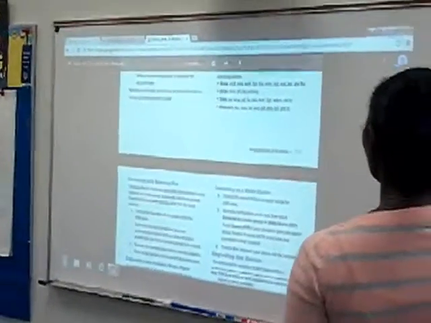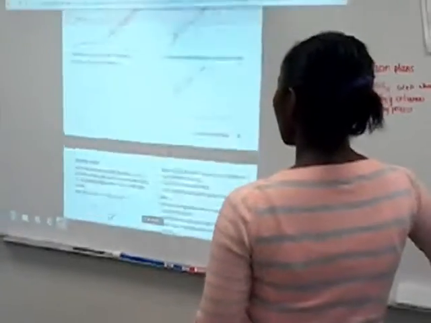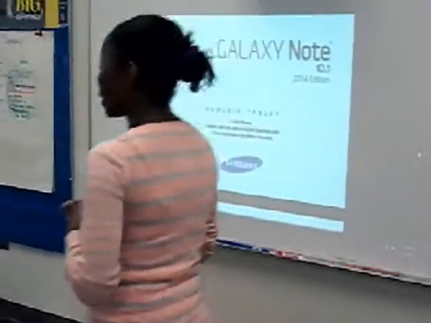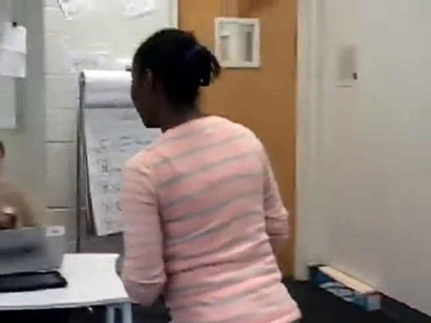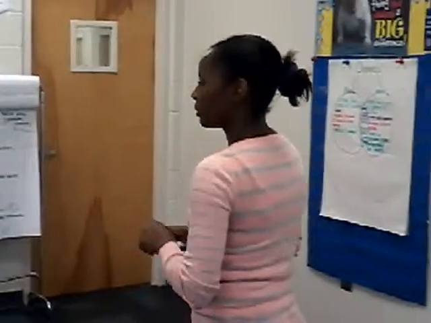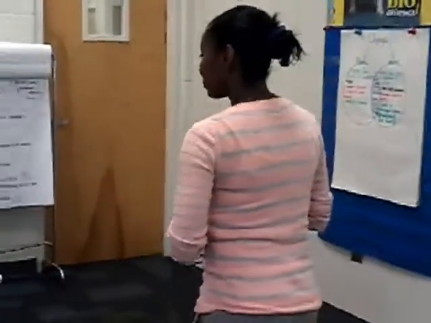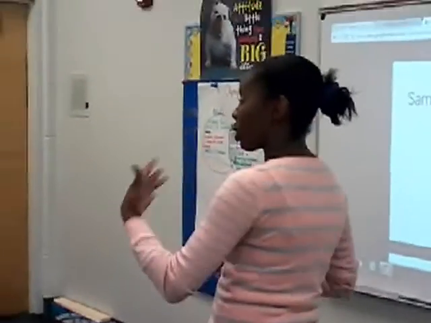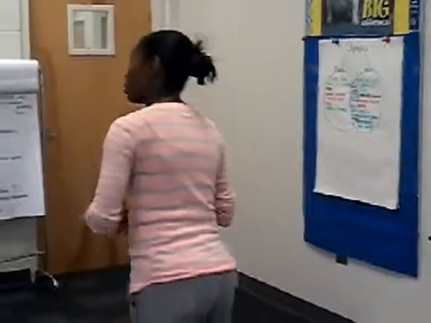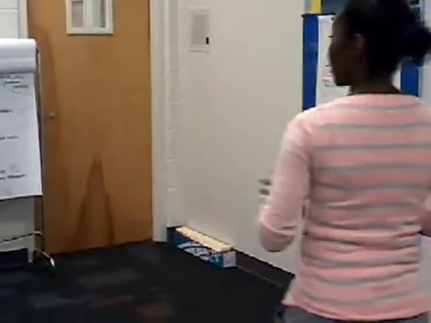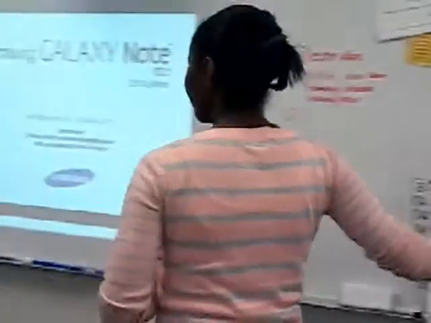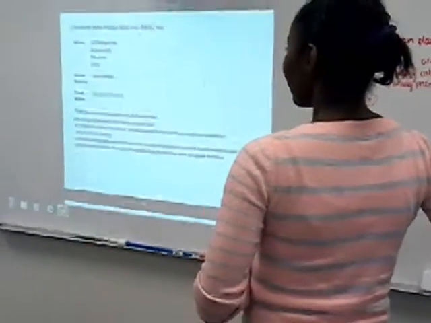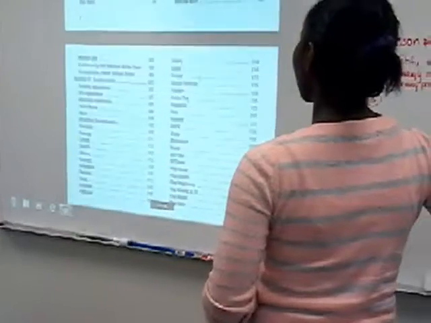Can you take a look at the Galaxy Note manual and see how you would like to use it? It's on your screen if you take a look at it. Can you think of any ways that you might be able to incorporate one of the features into your lesson? If you do, raise your hand and let me know, if you would like to share with the class.